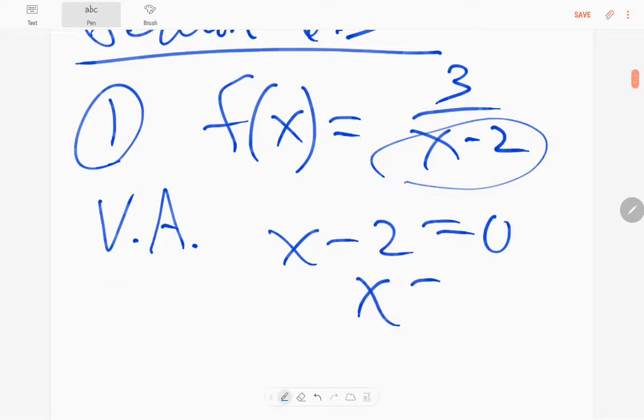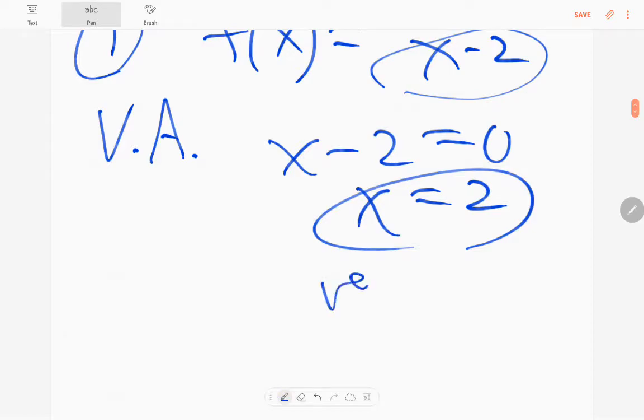So in this case, that's really easy. But you don't want to interpret this as a number. This is actually a vertical line that crosses 2 on the x-axis. So the answer is x equals 2. And you might want to make sure that you actually write x equals 2 and not just 2.